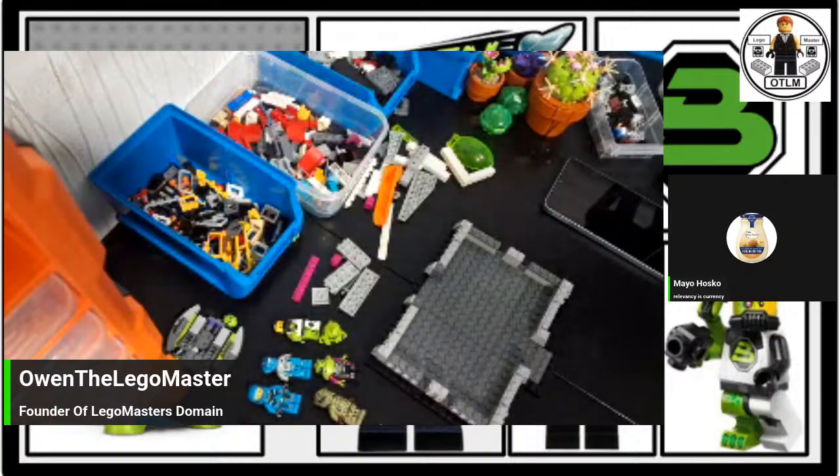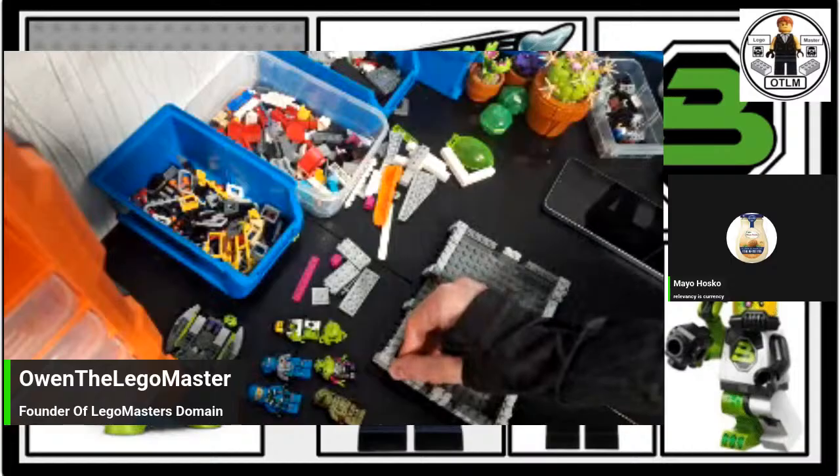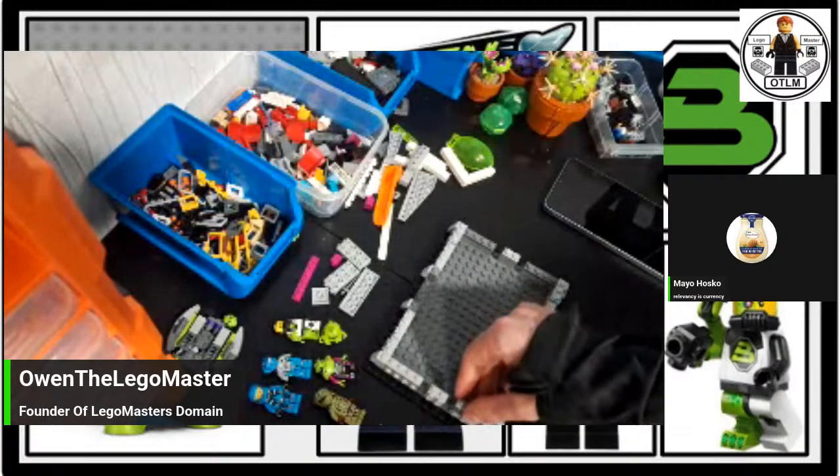Because eventually I'm going to build a research lab. Obviously I've got the pieces, so then I know what style I'm going to be building the laboratory, the research lab, in. You know what I mean? Because what I was struggling with was the techniques and color theme I'd be using.